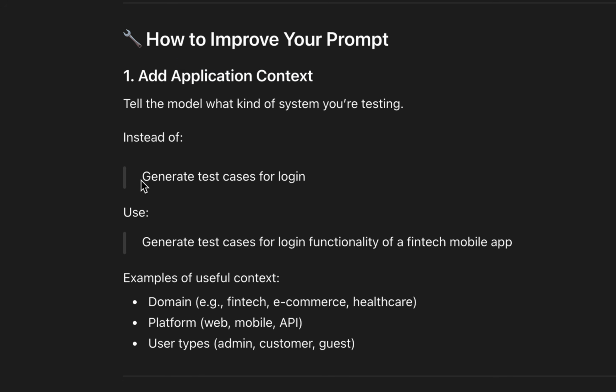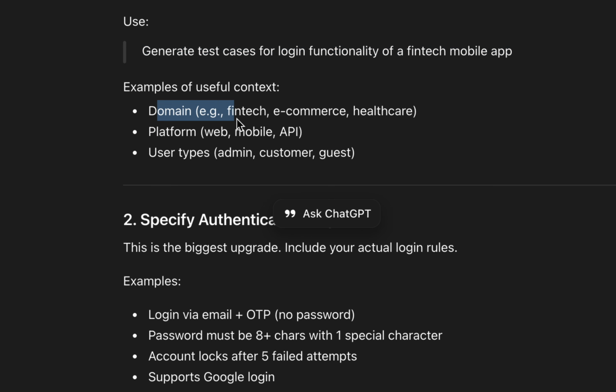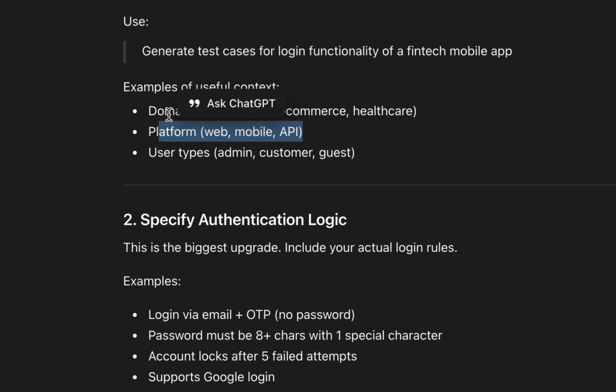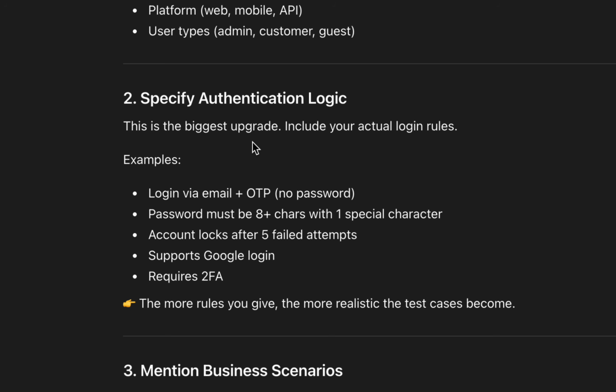Instead of saying generate test cases for login, I can say generate test cases for login functionality of a fintech mobile application. Now see, this change makes it so much better. We can also include the domain, the platforms we need, user types, etc. Then what authentication logic we need.